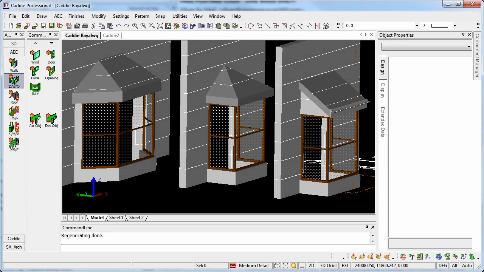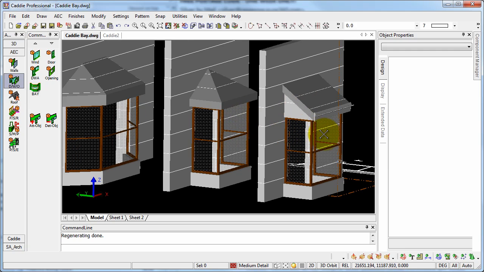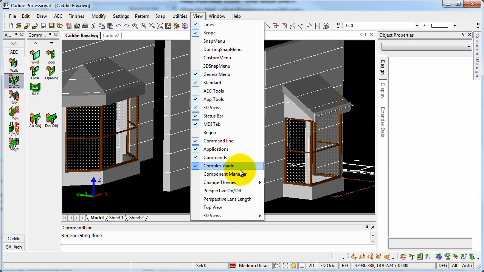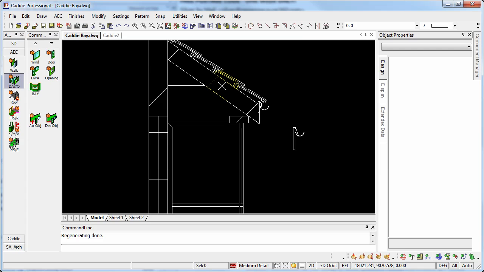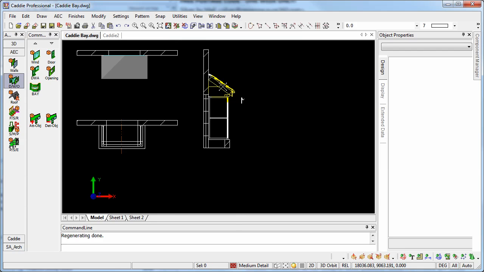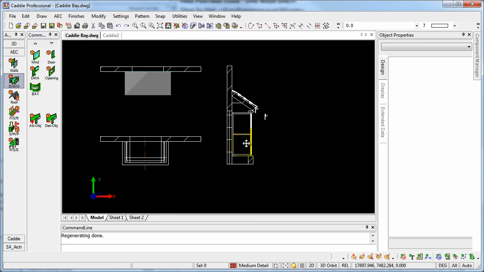In this video, we'll explore how we can use the AEC tools within Caddie to insert a bay window into a wall. And here we see examples of that. So we've got an octagonal bay and a rectangular bay. And here we've also taken that rectangular bay and modified it to give us the beginnings of our construction drawings too. So if we just take a top view here, we'll see that we've actually started to produce our construction drawings from the automatically generated section.